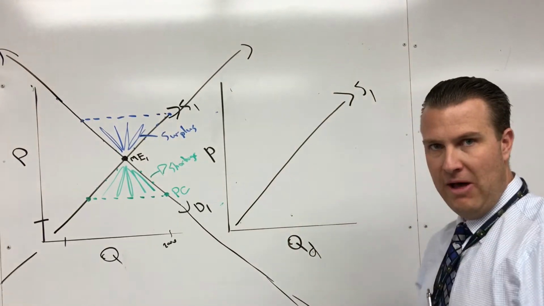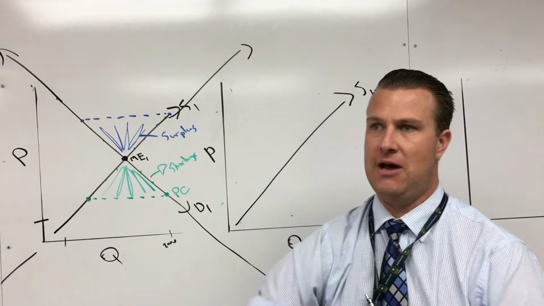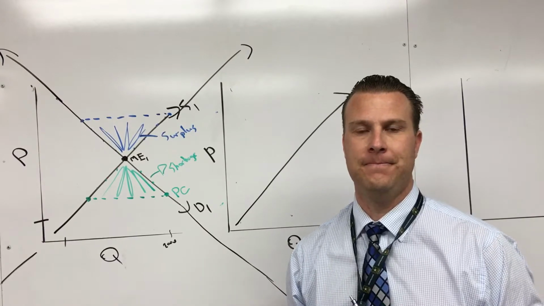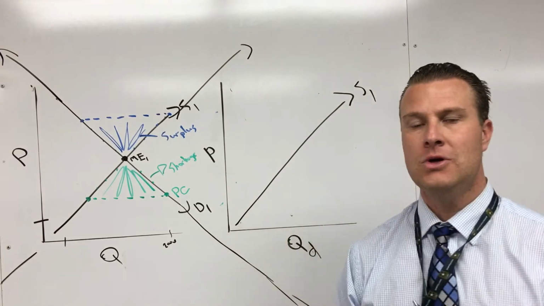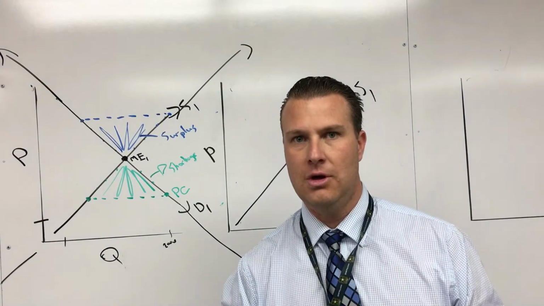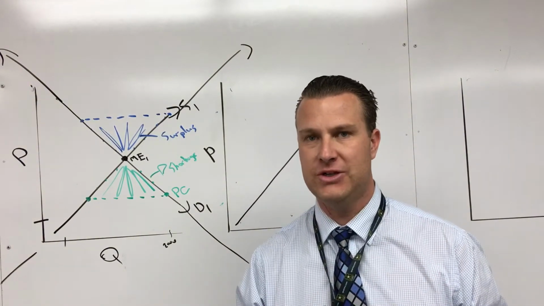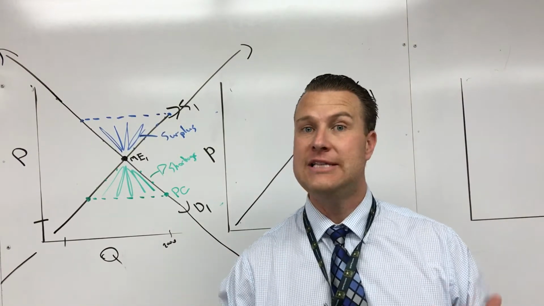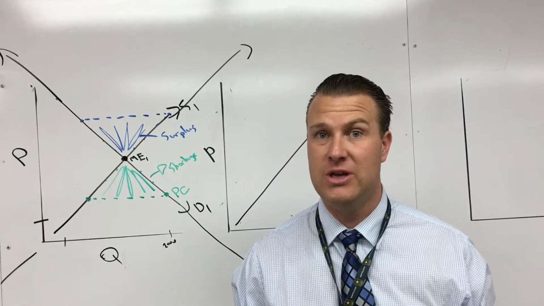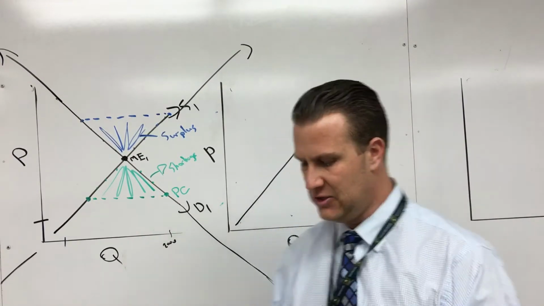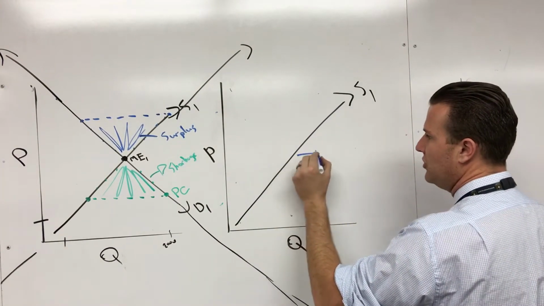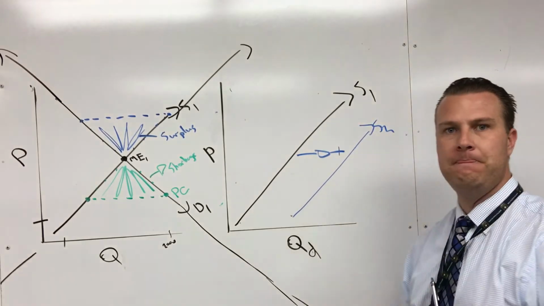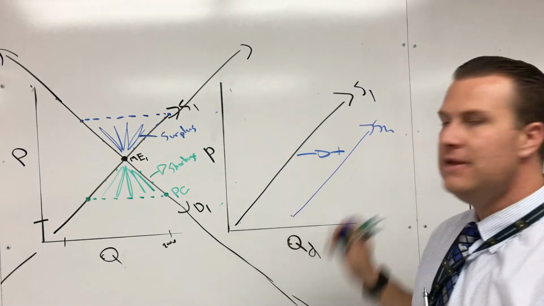Supply one. So again, the milk one said, new technology comes out and makes milking cows automated. Awesome. And we're a supplier of milk. So what does automation in having machines do? Yeah, you have to pay for them, but let's go past the pain and assume we have money for it. What does it do? It makes it faster, right? I can produce more. And if I produce more, typically I can make more. I probably don't have as many employees, so I don't have to pay out as much. So this is a big thing. So then that would be a positive, right? And we know to the right is always positive. That's my shift there. So then my new curve would be that. That's it. I just went through that situation there. That's what it's asking you.